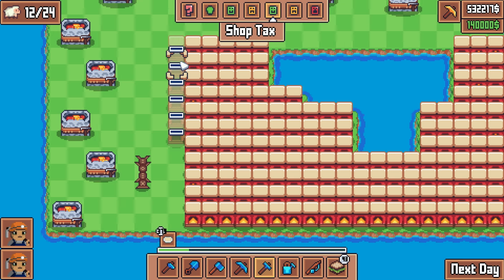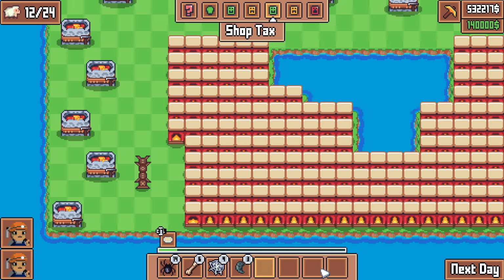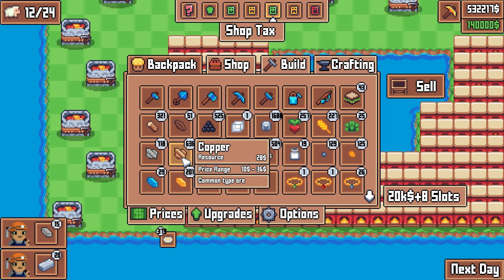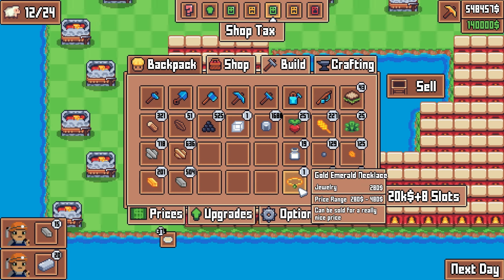Let's add a few more of these. And let's get some sand. Get some sand going. And the rest, let's make it iron and call it a day. All right, iron bar, gold bar, diamond bar, selling high end right now. Yeah, you make that sale. 16 grand, lovely.